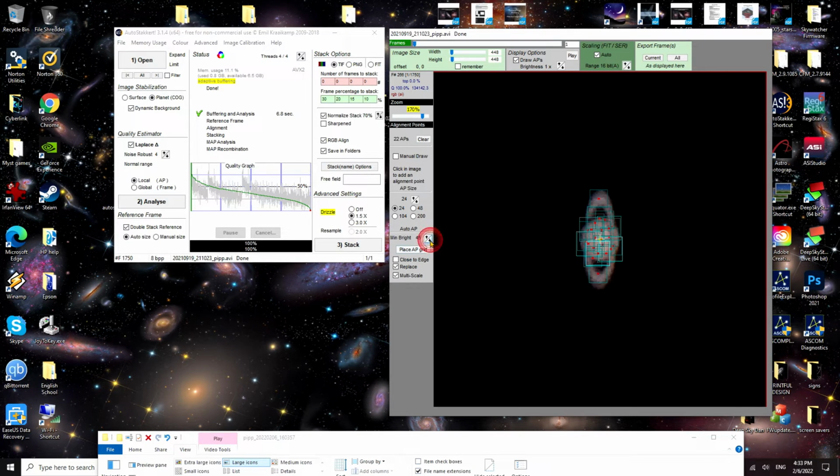Now you can experiment with it. You can clear this out, and you can drop it down from a 20 to a 30, and check and see if you want more alignment points. Now, from what I've read, when doing alignment points, if you do them yourself here with manual draw, where you can click on this and put your own boxes in, and you can overlap these boxes, a lot of times you can get better quality images doing it this way rather than using the auto option.